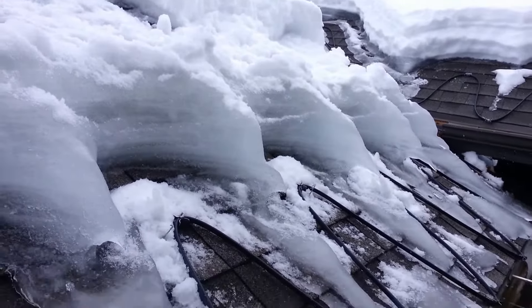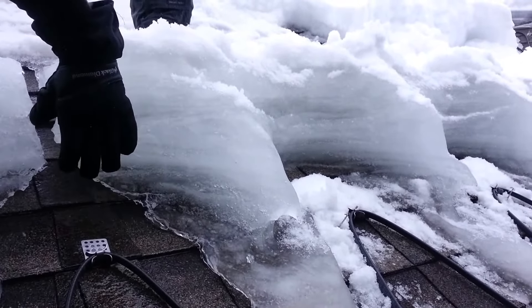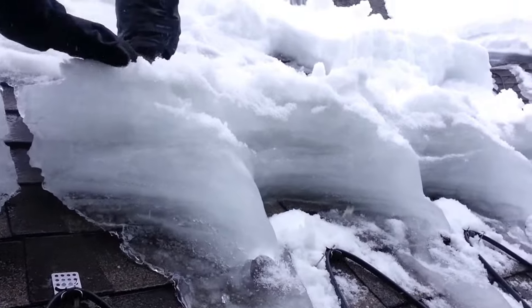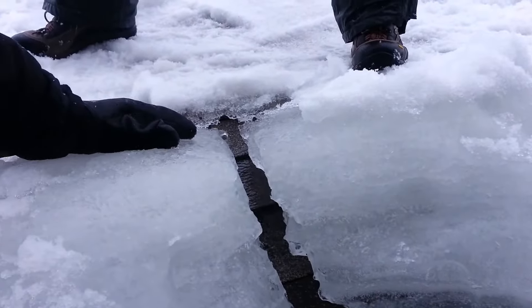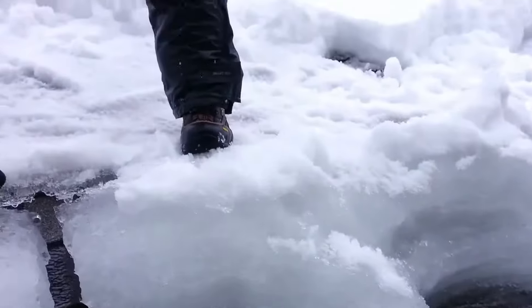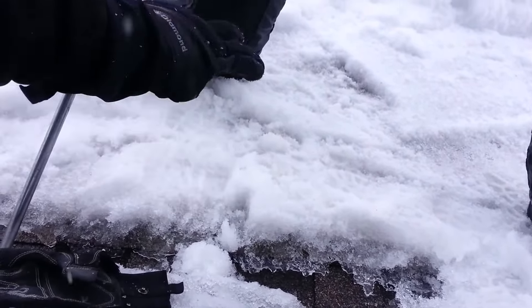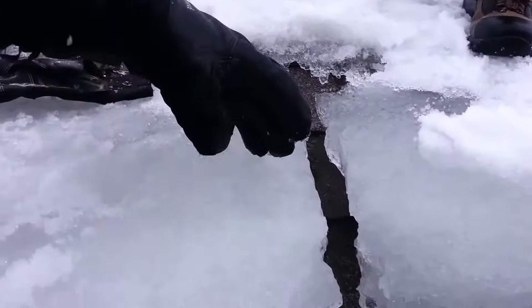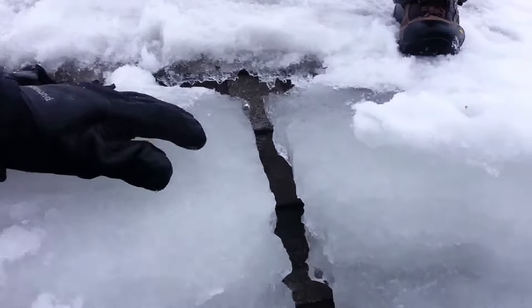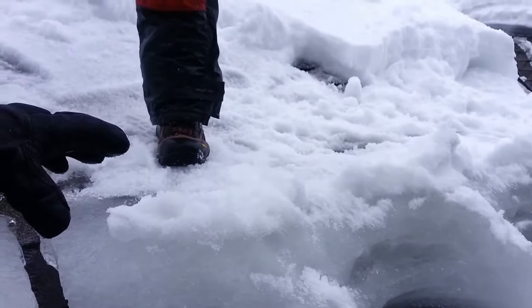To give you an idea, you can see how thick it is with my hand here next to it. This ice forms right here as a platform. And this spot right in here is your cold spot — that's your transition from a heated roof down to where it starts to freeze right here.